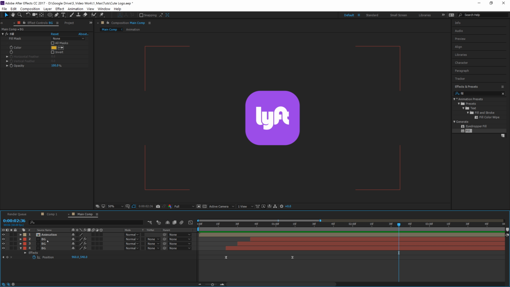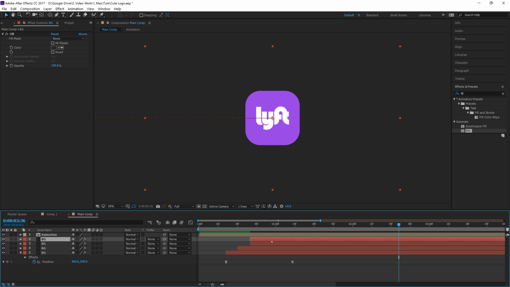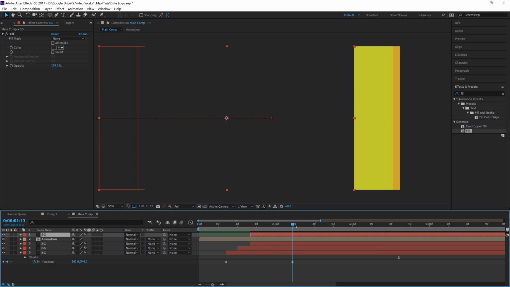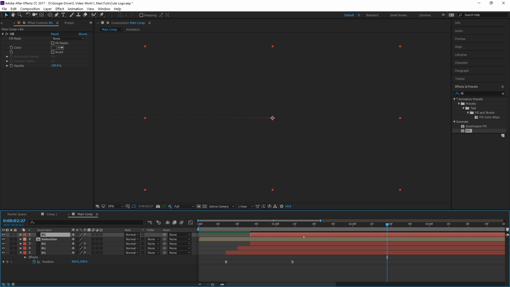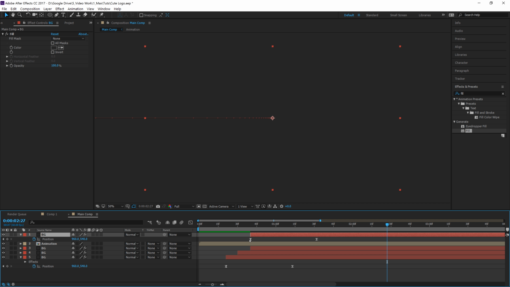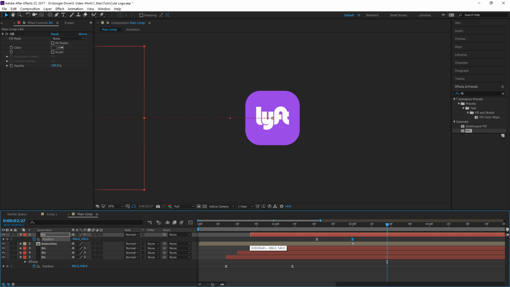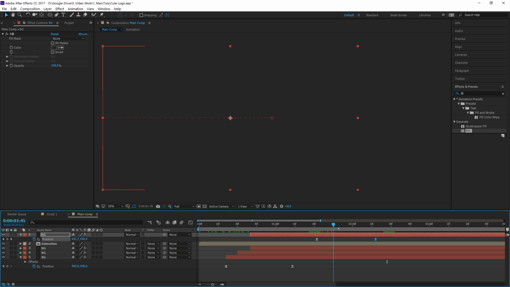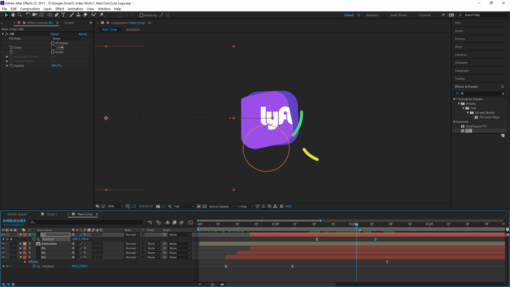Then what we can do is duplicate the top layer, which is the first background, which is the black one. Control D to duplicate it. We will drag it above the logo and work in reverse to make it disappear. So click U on your keyboard to show the animation keyframes. And we'll take the first keyframe, which is where it starts, and we will drag it past the last keyframe and make it where it ends. So it starts on the screen and then turns and goes away, just like so.